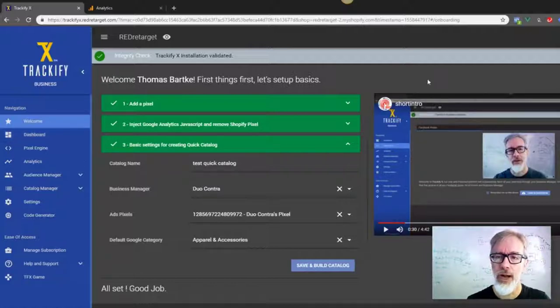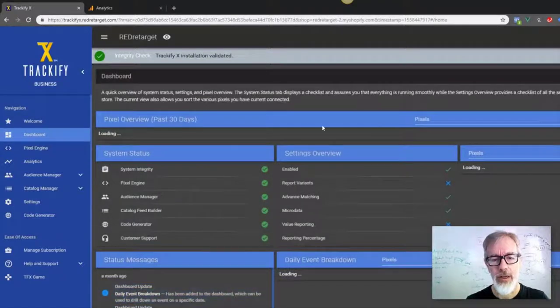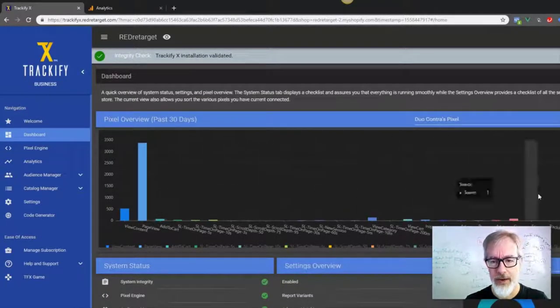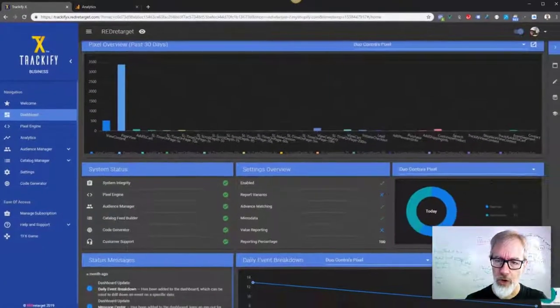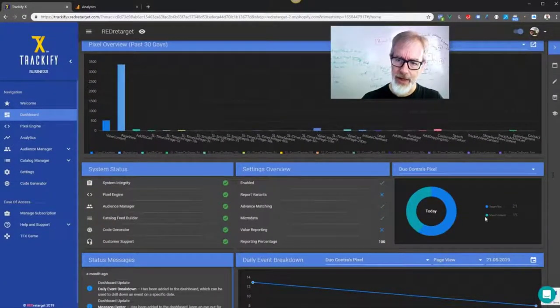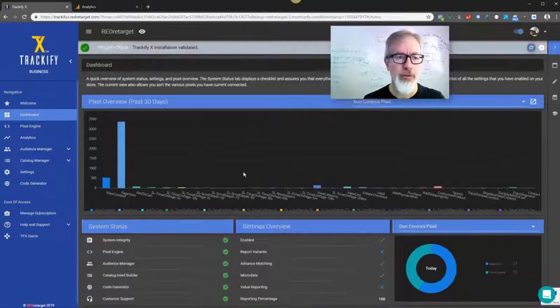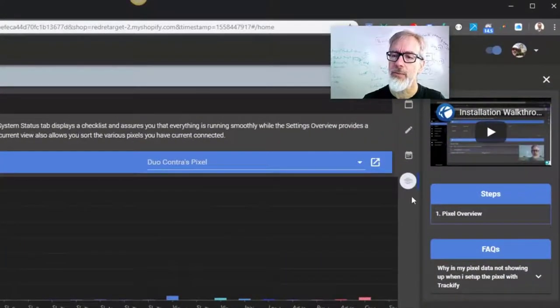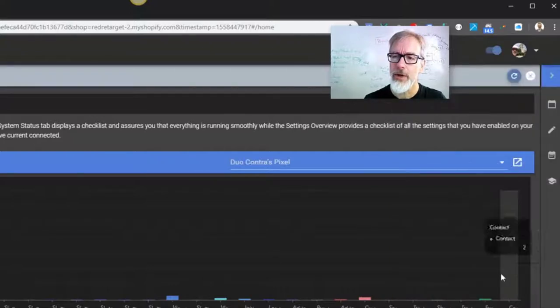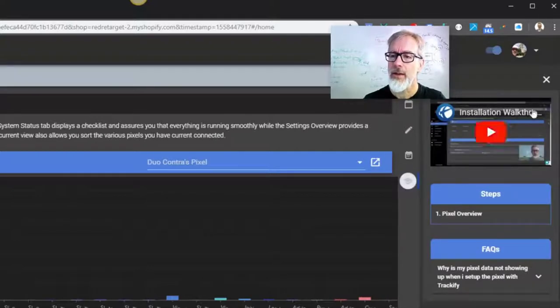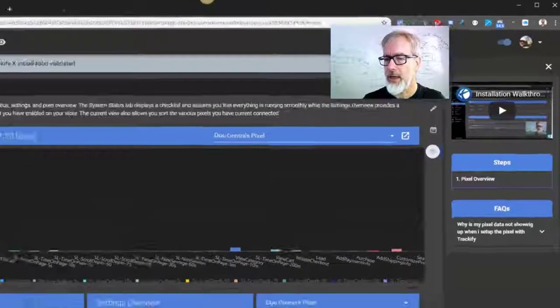When you come back into Trackify the next time you log in, you go to the dashboard, and here you will see the overview here. You will see the pixel that is installed. You will see the events that have fired for the store. You will see the pixel here and the events for today. And in each of these pages, you will find instruction videos that are specific to the page by clicking on this tutor scholar hat here, and you can close that. So use that. And also use the in-app chat.